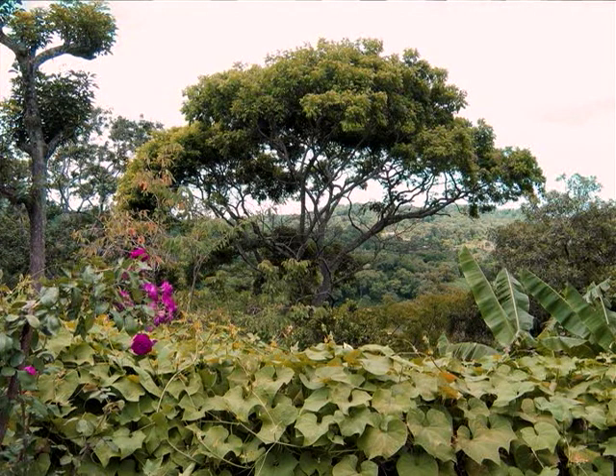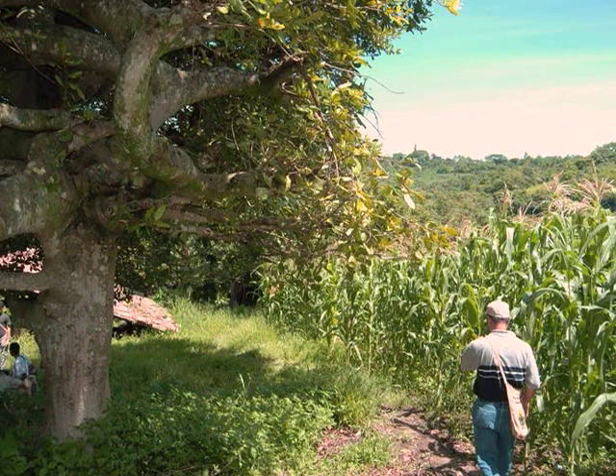I want to briefly mention the third means for producing wood on farm — harvesting or managing wood coming off mature trees. You can see this giant tree in El Salvador where the farmer keeps pruning back because the trees cause shade, which can have a negative impact on yields. He reduces the canopy size. This farmer understood well the impact of shade on maize especially, which does much poorer with shade — maize needs a lot of sunlight to grow.